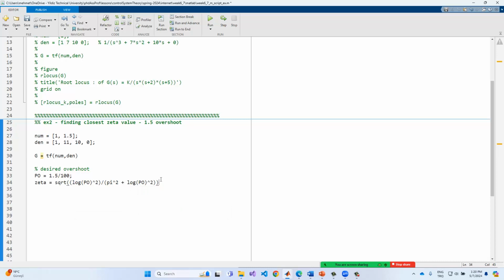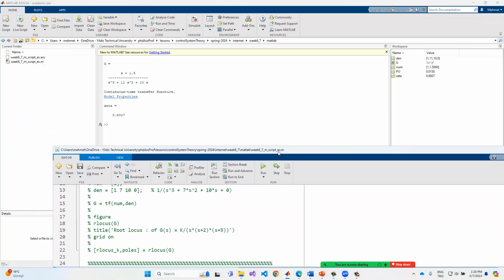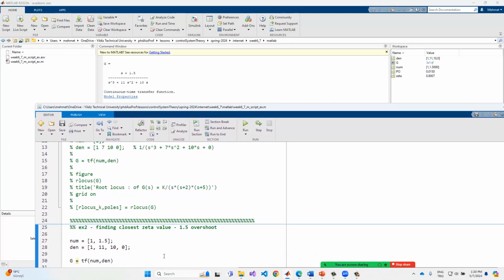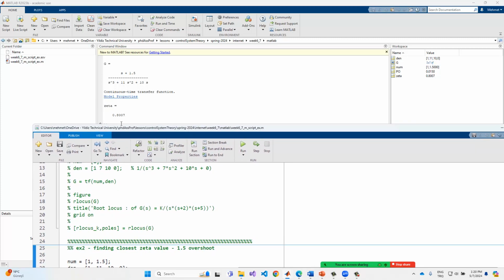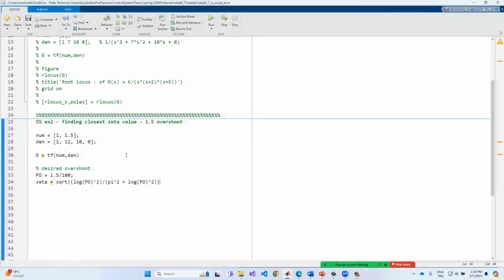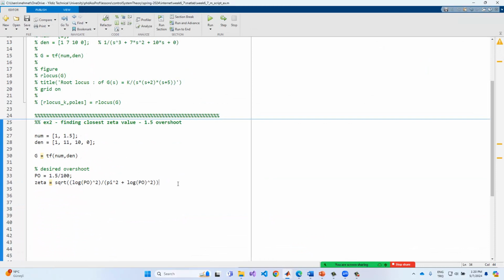If I run this code, to create a 1.5 percent maximum overshoot, we should select zeta equal to 0.8007. So how can we do that?